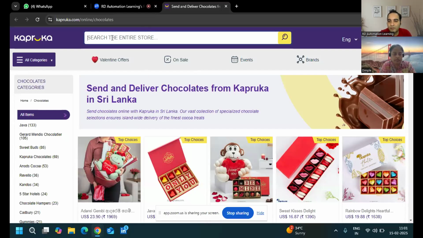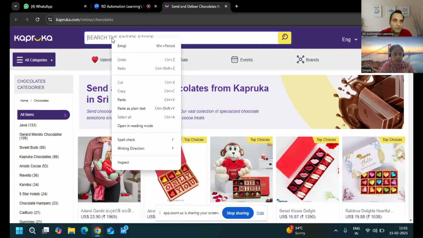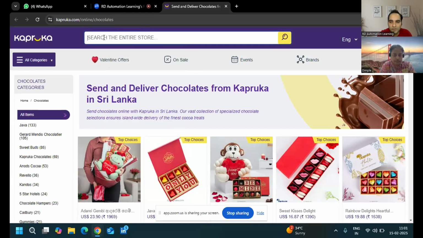You can search different products that are available on this website. Basically, this is an e-commerce website. I want you to give the different subtasks that you will take care of when you are trying to automate this search box. So which are the different tasks that you will take? Which are the different subtasks?